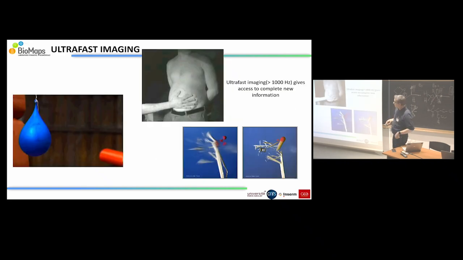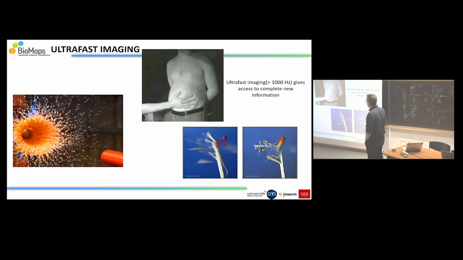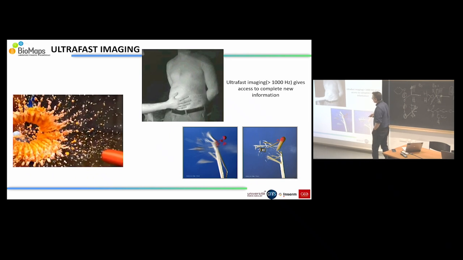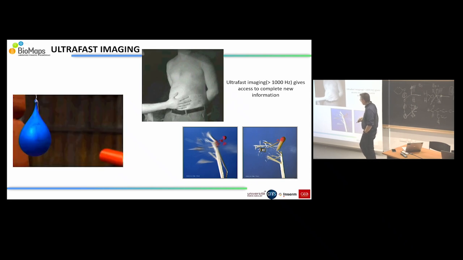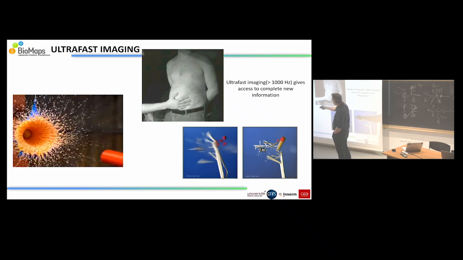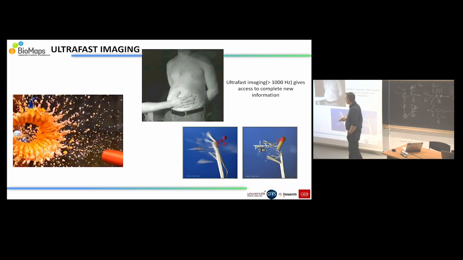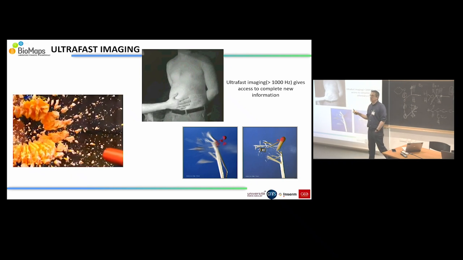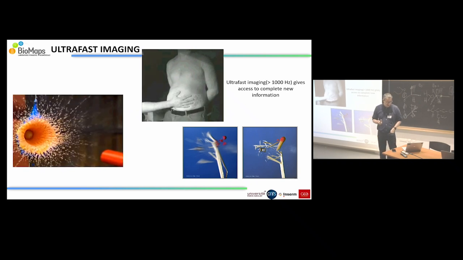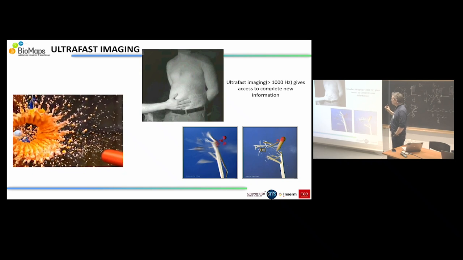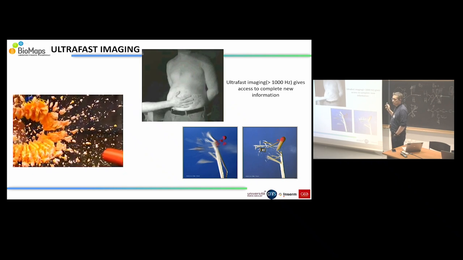So we need to build a system that is able to do 1,000 frames per second in order to see the shear waves. So here you see on the belly, the shear waves that propagate around the hand. Or when you have an ultra-fast camera, you can see this paint going out from the balloon without any problem. With a classical camera at 24 images per second, you will see nothing. You will see some blurring effect like this, but you won't see any details. So in order to see a transient phenomenon, you must be in an ultra-fast mode.